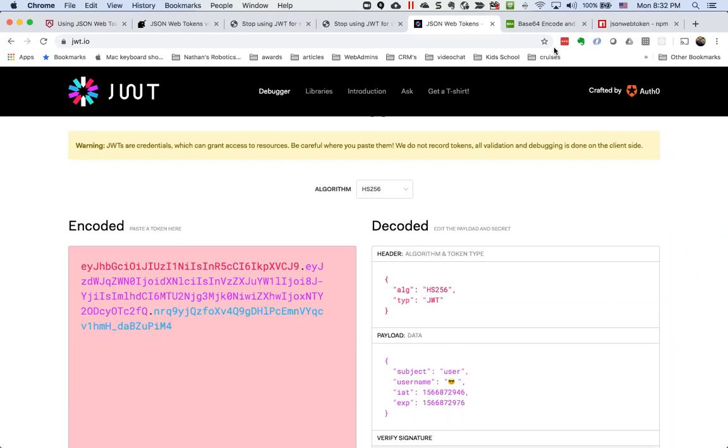Hopefully we're kind of caught up to where we need to be. We're a little bit behind, but I want to make sure you guys get the concepts here. All right, so all we've done at this point is create an endpoint that just generates a token. We've not specified how the client should use the token, what the client should do with it, how it should send it back to us, or, if any other server in our service were to get the token back, what it's supposed to do with it. How does it verify it, right?